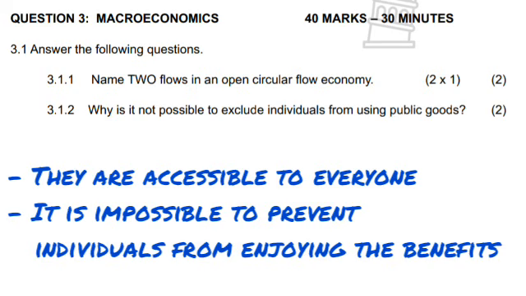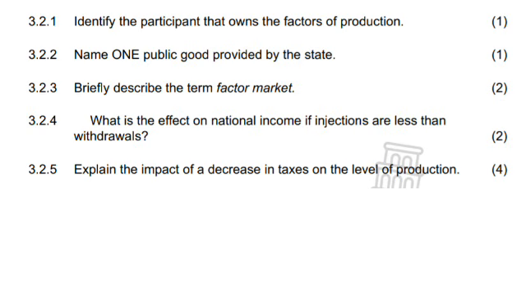That's the first reason. The second reason, it is impossible to prevent one individual, to single out one person and say everybody else can enjoy the free goods that are for the public except for this person. So people get to enjoy those goods as a public, hence they are public goods, meaning they are released to the public. So it's very hard to prevent just one person from receiving something that is for everyone.